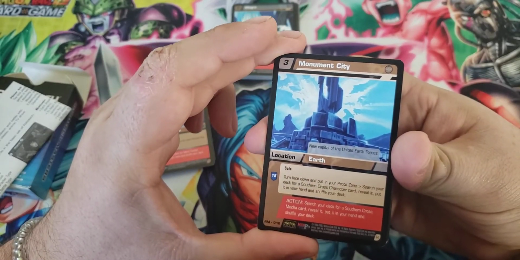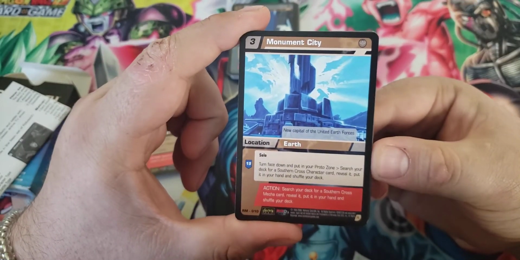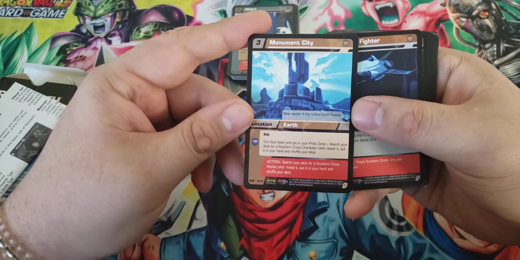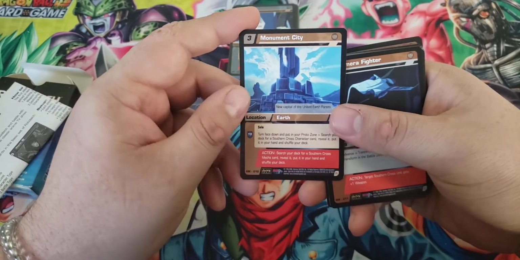Monument City, turn this face down, search your deck for a Southern Cross character card, reveal it, and put it into your hand. This is nice because it does help you get characters and things out into play earlier, and it is just a 3-cost card, so it's fairly easy to get out. It's a little bit of a generic effect.